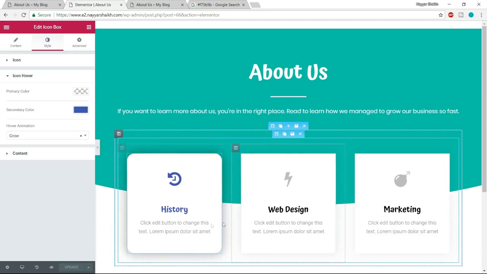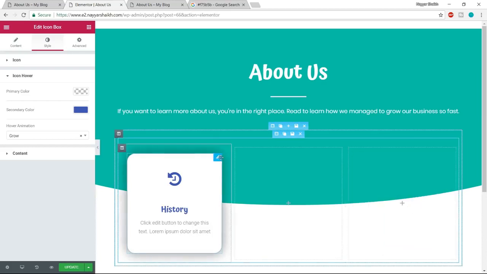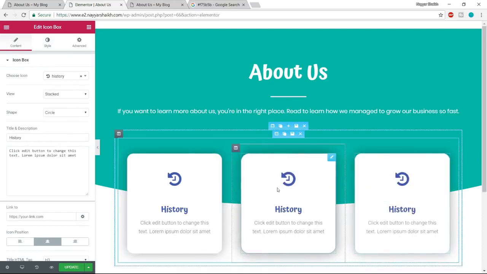Now do the exact same things for these as well. If you start doing all these things one by one, it will take some time. So what you can do is delete these things from here. It will save you some time, and you can copy it from here, duplicate it, bring this thing over here, bring it over here. It will save a lot of time.